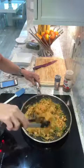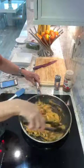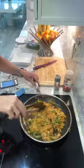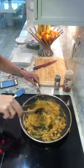Now I gotta tell you, you can use garlic powder and onion powder if you have it, but the taste is so much better with the fresh garlic. Anybody that cooks this kind of dish will tell you that you can tell the taste difference.